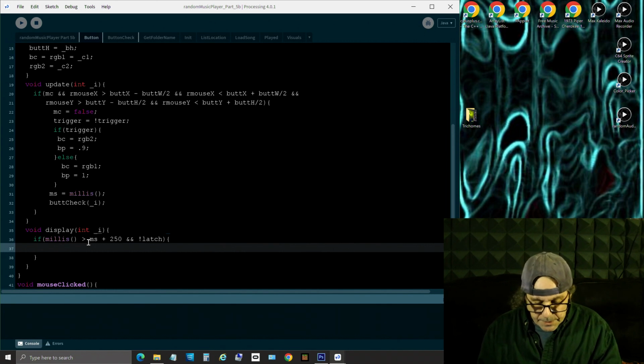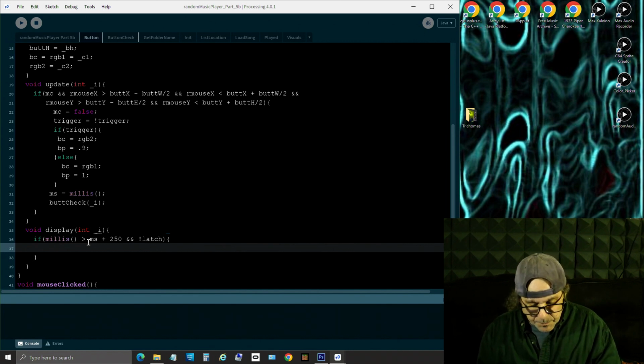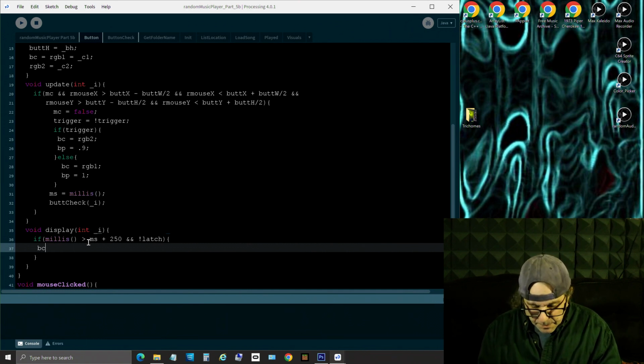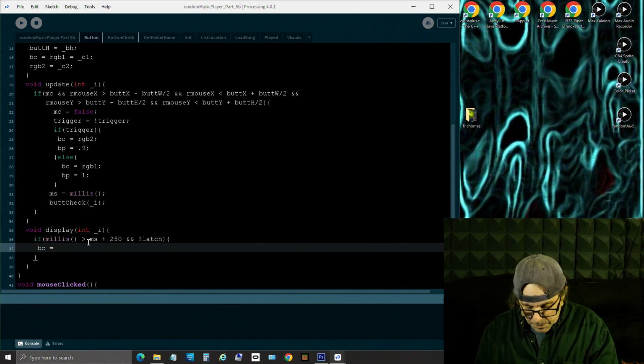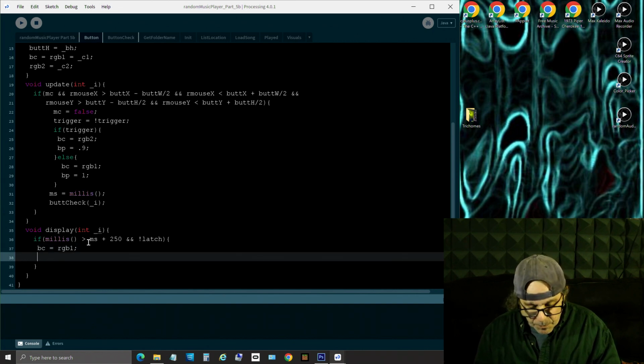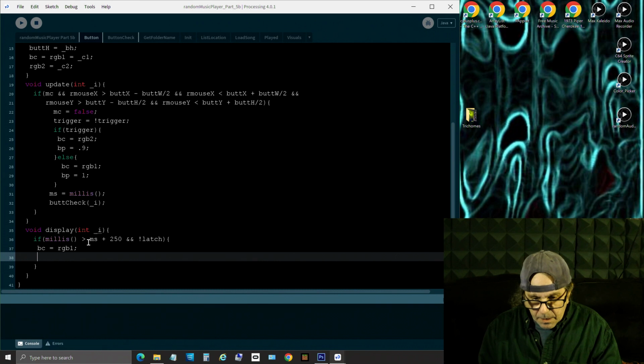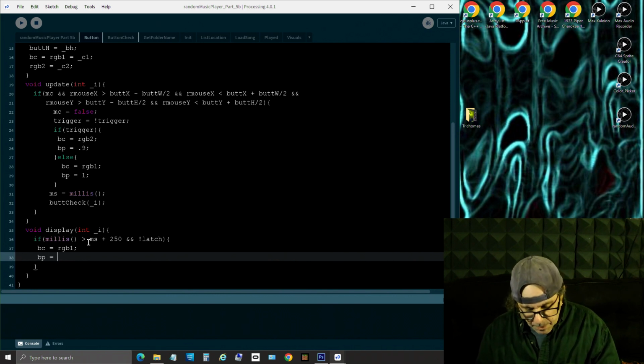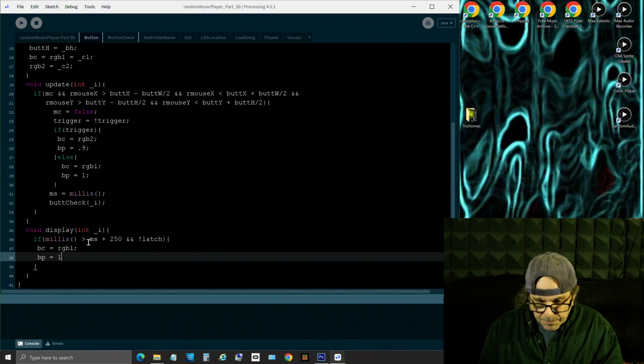And what we want to do is again set our button color equal to RGB1, and set our button size, or button push, equal to the default.